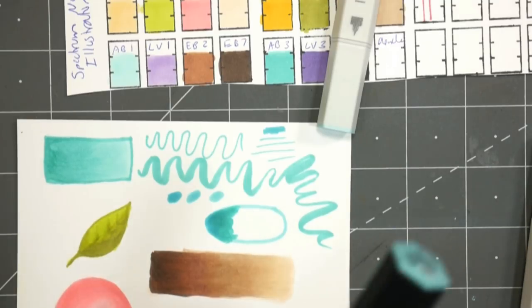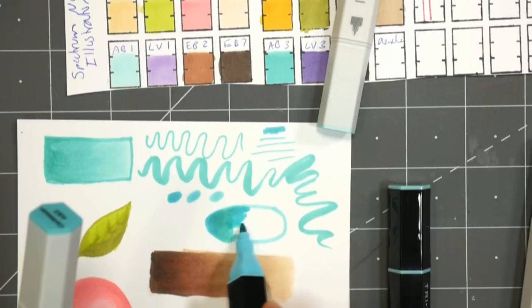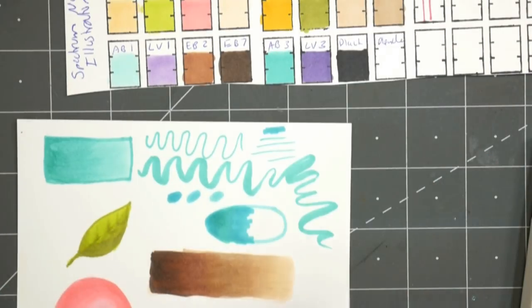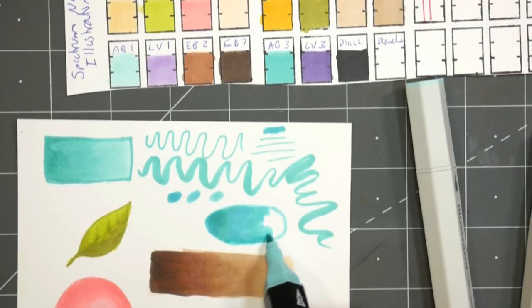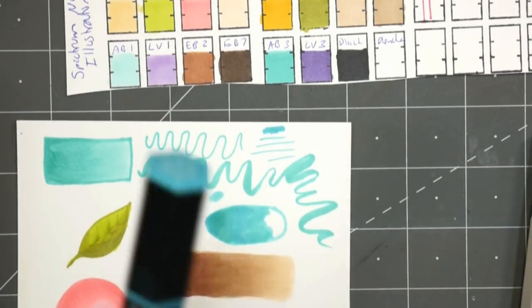That color, then I'll go to this medium color. And I'll blend it out with this one. Oh wait, no, I need to do the light. Then I'll do this one.